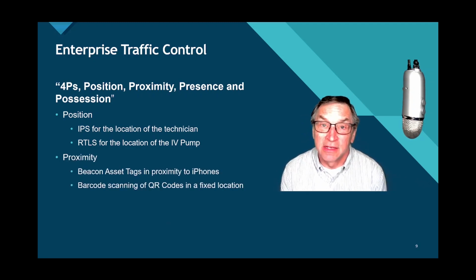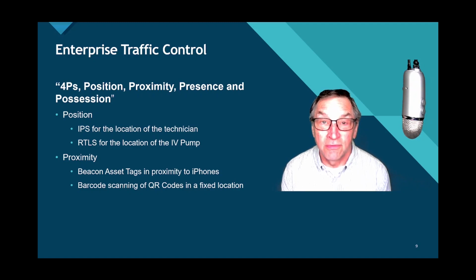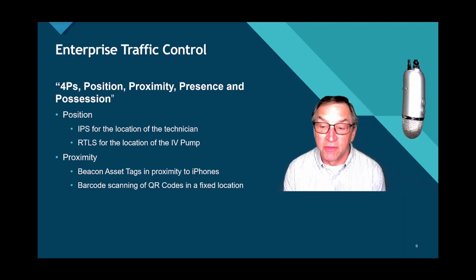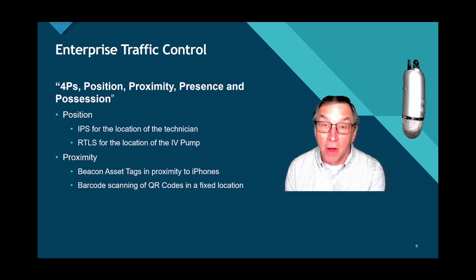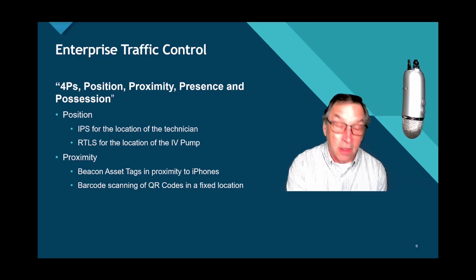Proximity beacon asset tags that can be put on the IV pumps can also be seen by these mobile devices that also know where they're at. So we can get within proximity of an IV pump with a BLE asset tag on it, and if we know the location of that device, the position of the phone, we can also infer the location of this pump. That's kind of a mouthful, but we'll talk more about it in a minute. And then barcode scanning of QR codes in a fixed location. So you can put a QR code on a wall, and then you can scan that and then know where that QR code has been placed in the database. Then you can determine the location, and you don't even need indoor positioning to do that, but we want to make sure we have it in our toolbox. Okay, presence.